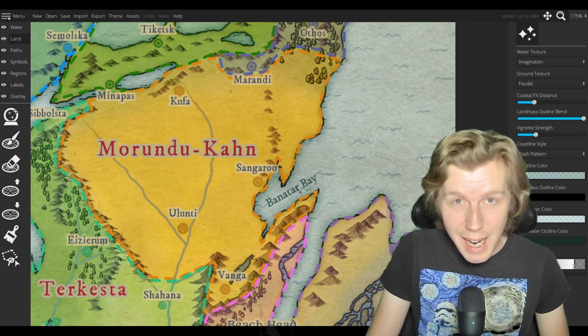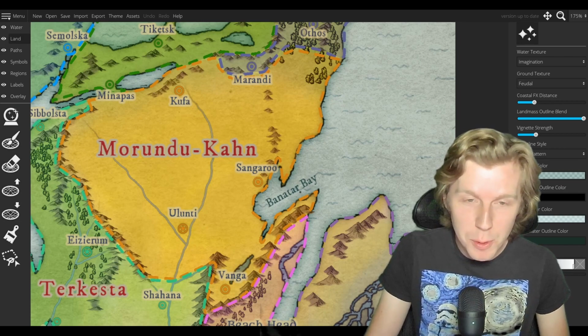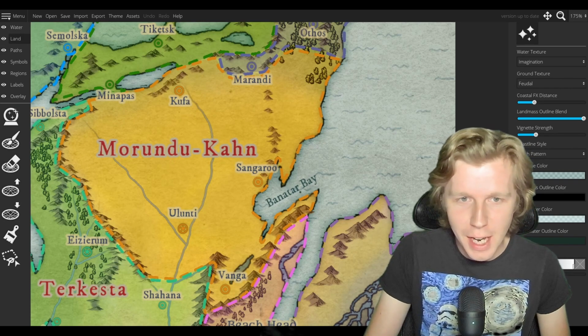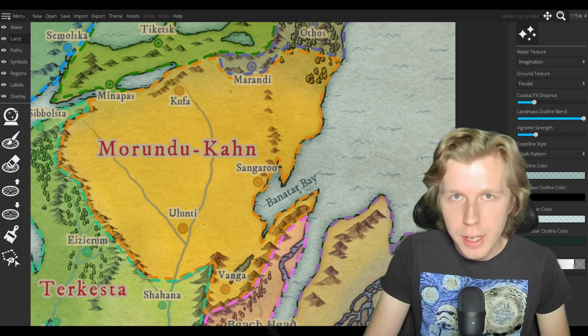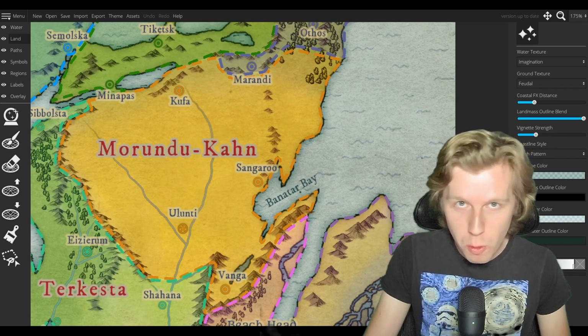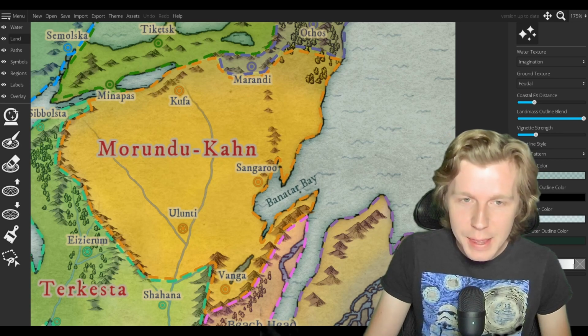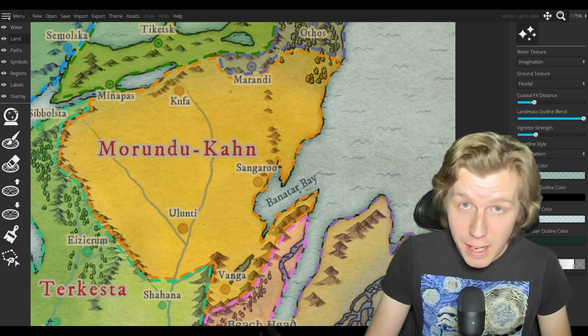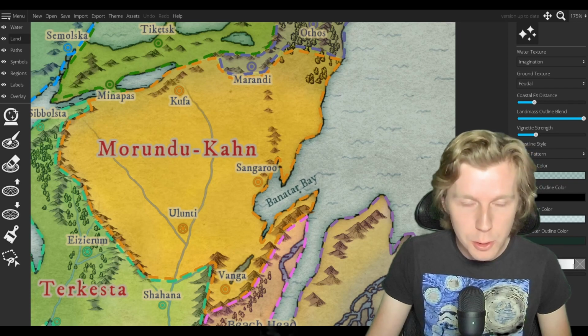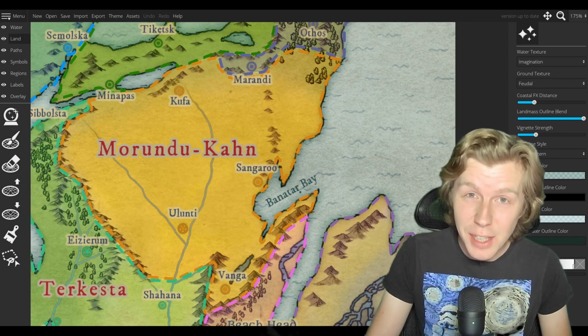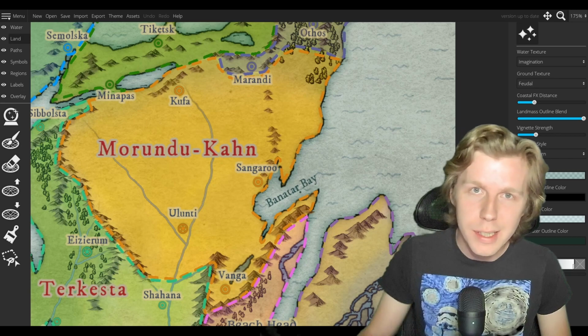So you see how all of this plot just came around because one character just decided he wanted to be from Marundu Khan, and his background story is now directly affecting the course of the game, right? And these are the sorts of things that are going to invest your player characters into your world. So I highly, highly suggest it. All right, let's go over one more example.